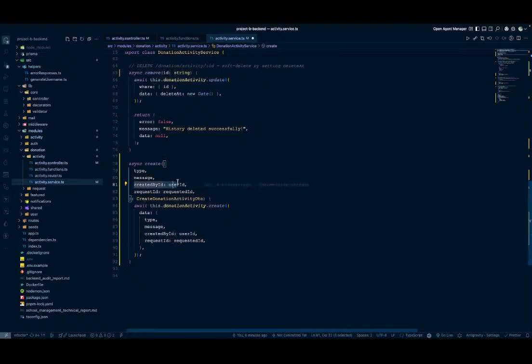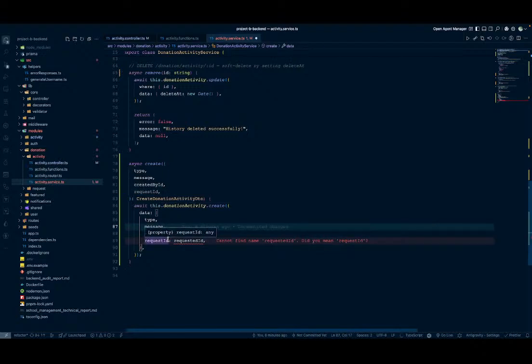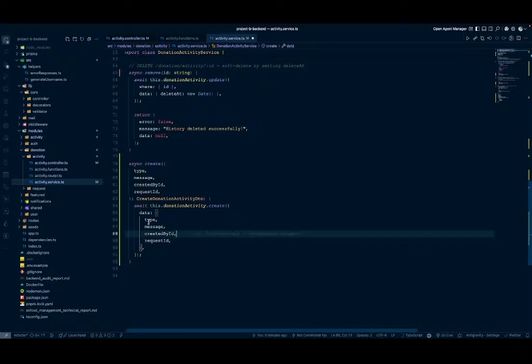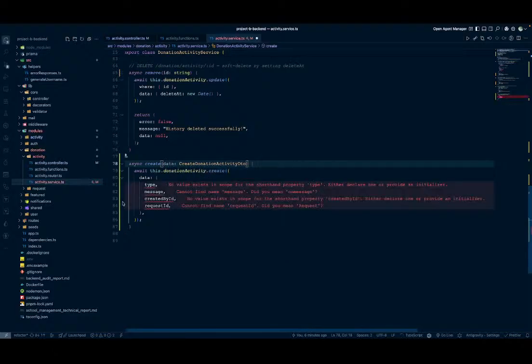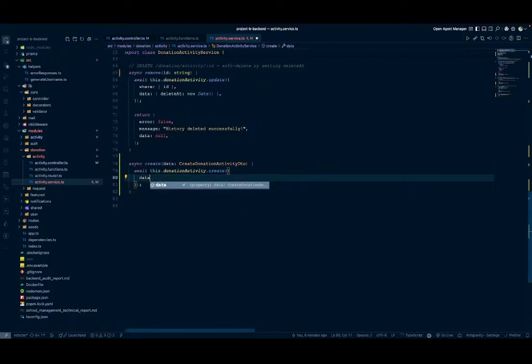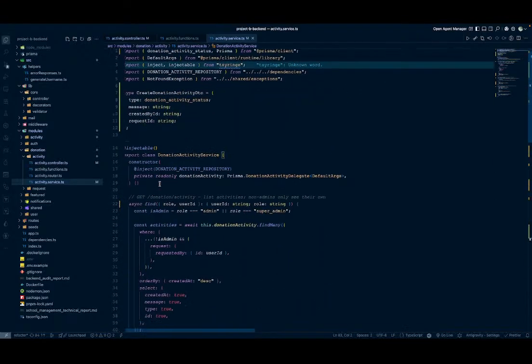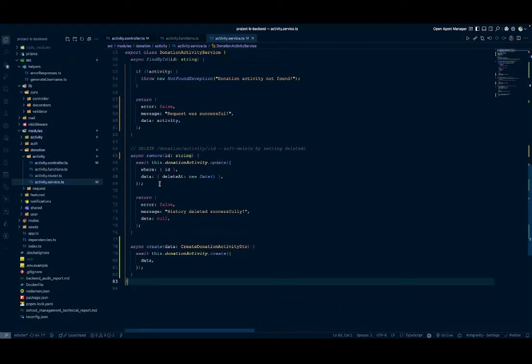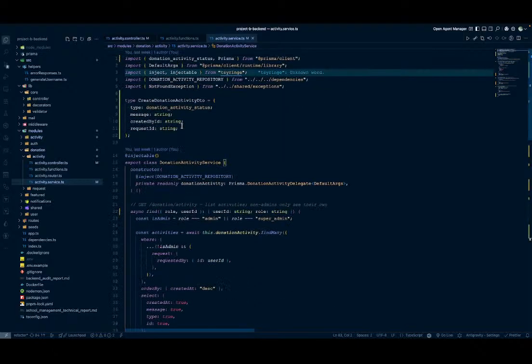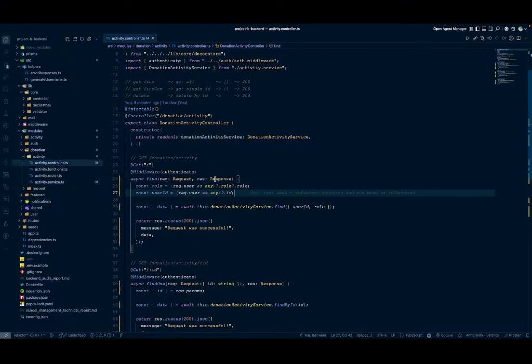User ID. Okay, so basically I don't need to refactor here. I can directly do data and remove this as well. Okay, so it's done now. I'll think of it later on if we have a data use or not. Okay. Activity. So the activity service is done. I'll be back in a minute.